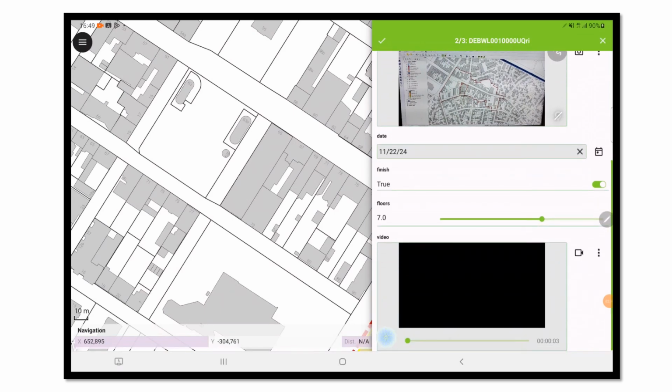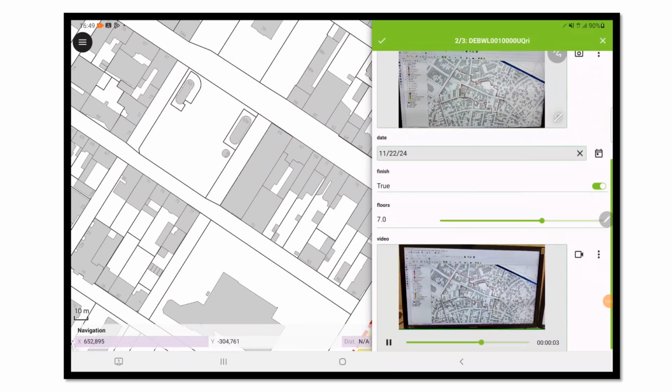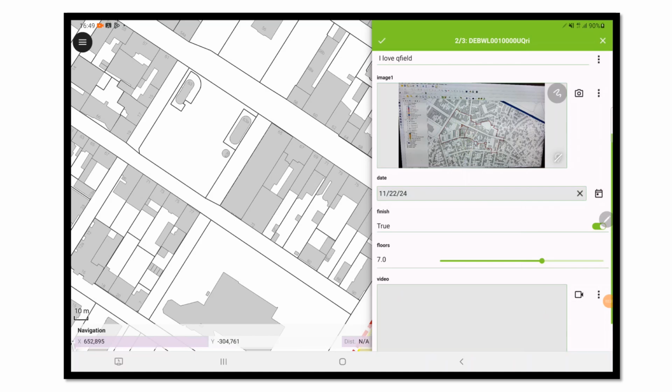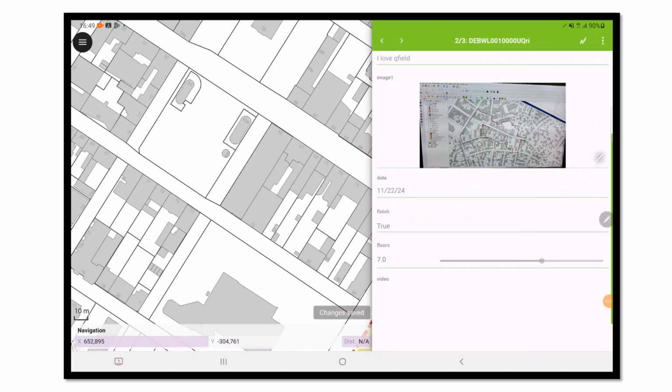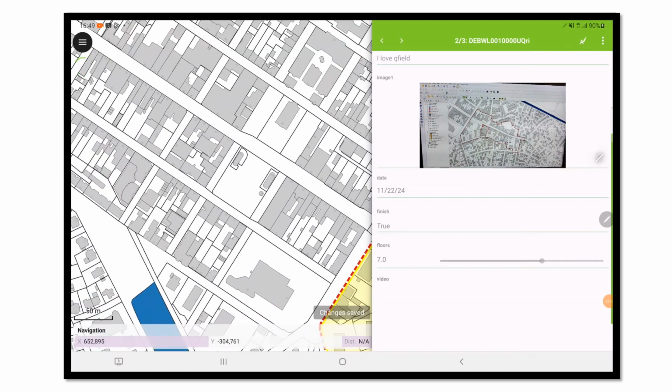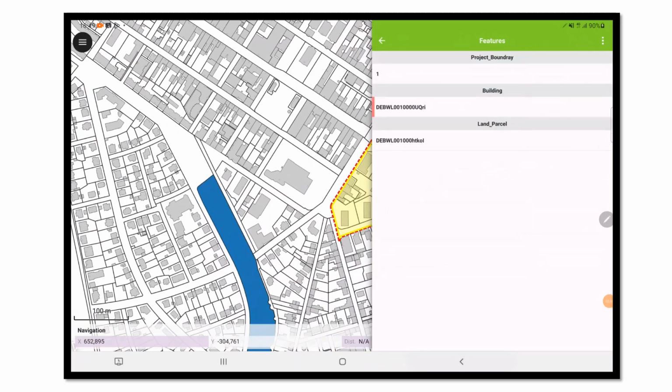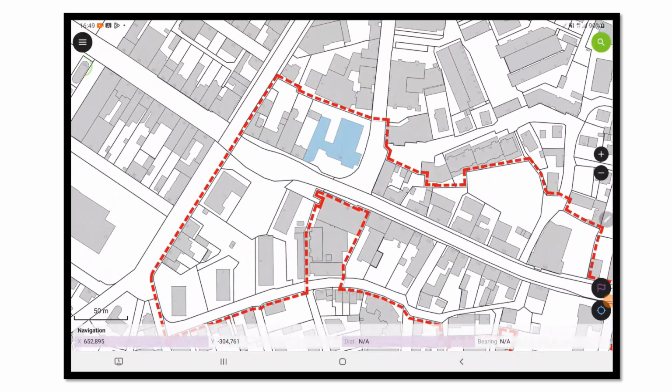As you see, if we just run, you see the video we have captured, which is very helpful for the urban planning project, and the project has been saved. And you see, if you just go back here, we have the symbology of the residential building here.